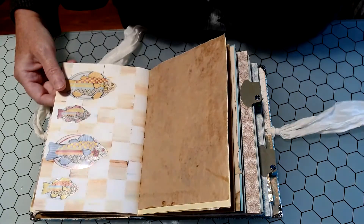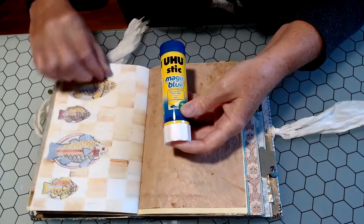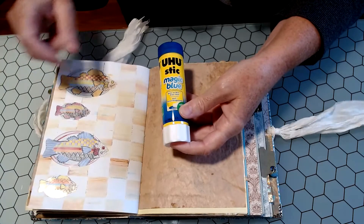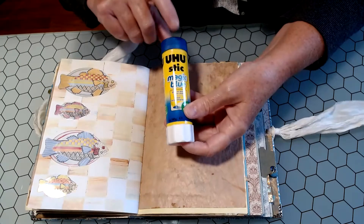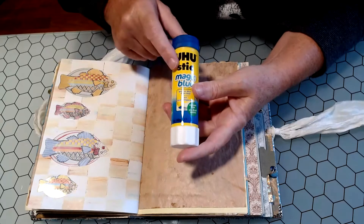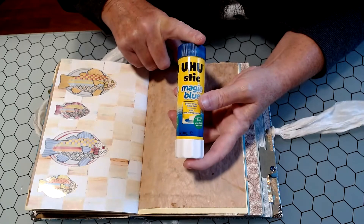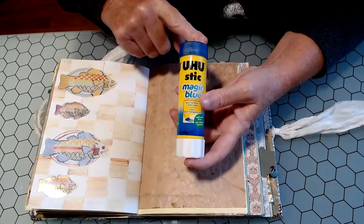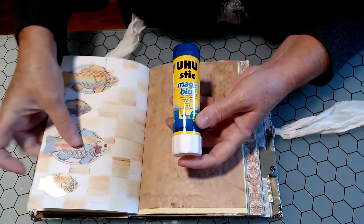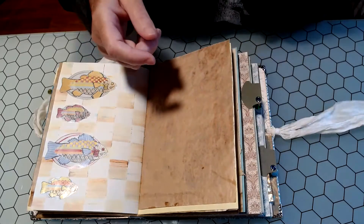I used this glue stick and I don't like it at all. I've had to re-glue things like three times — these are coming off. I like the concept of stick glue, and I know Laura Jersey Crafter said she buys the Amazon brand — I need to get some of that. But if you have another brand that you really love, please tell me, because I am not impressed with this at all. I'm not sure if it's the glossy paper that it's having a hard time sticking to, but I don't like it.